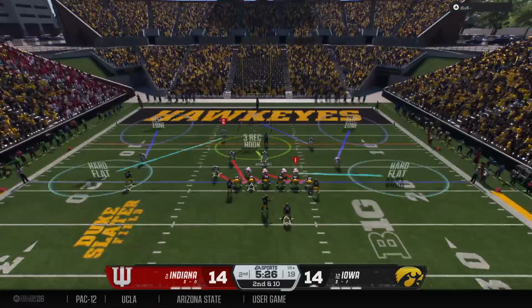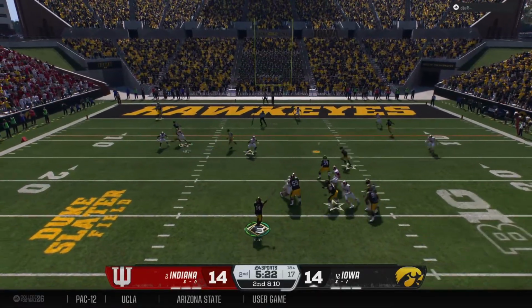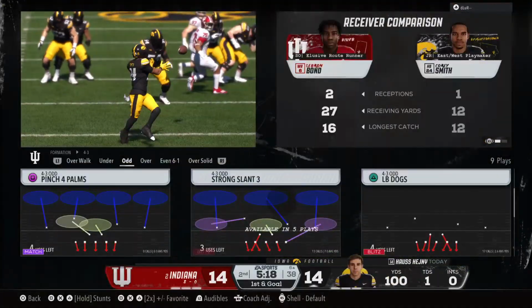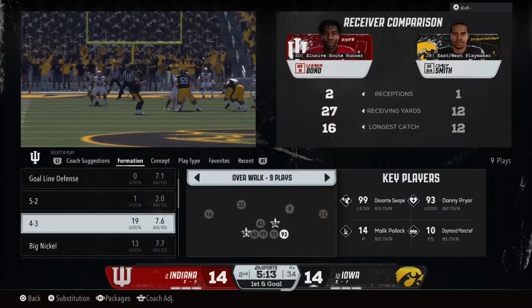Wants to adjust the pattern. Wants to fire on 2nd down. Catch in the middle, it's Smith. That throw and catch gets them down to the 6, and the defense is running out of answers.